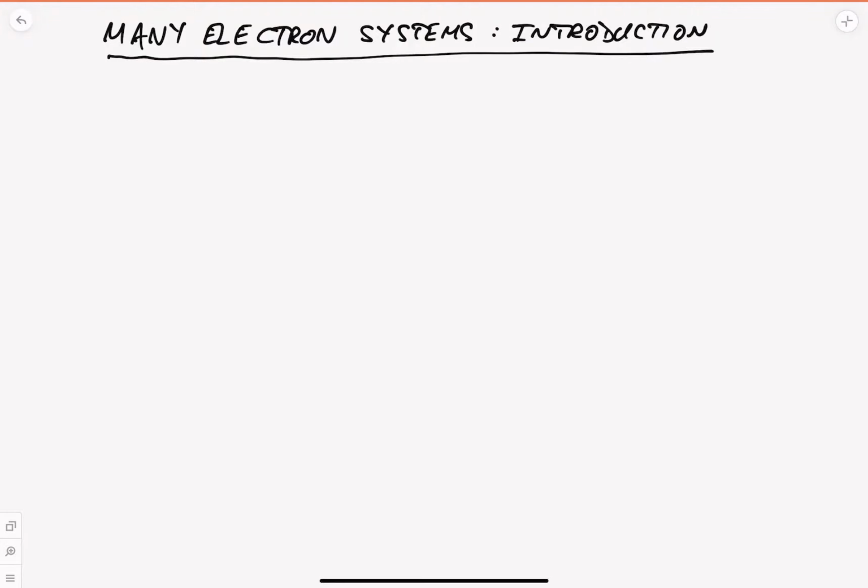Welcome to this first lecture on many electron systems and approaches to solving for many electron systems, which is going to lead up to a description of the basic theory behind density functional theory. This first lecture is an introduction and it builds on the previous lectures by Alex Schluger on the hydrogen atom.